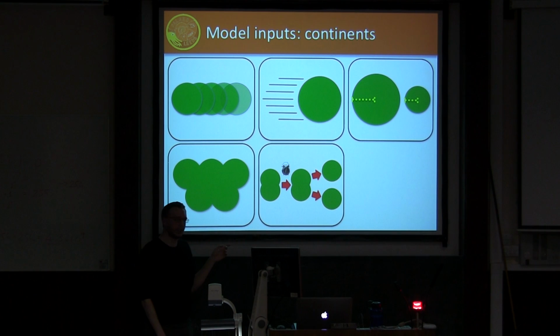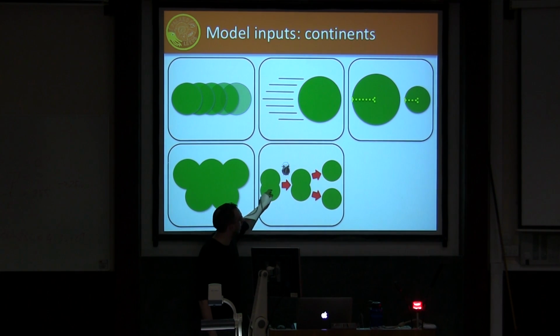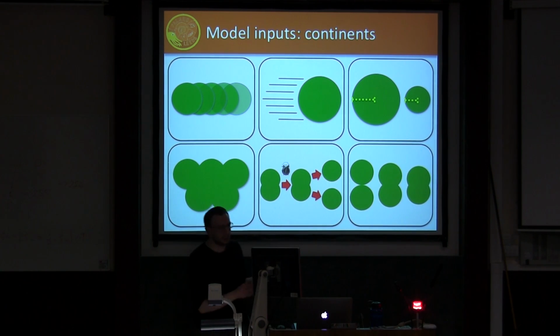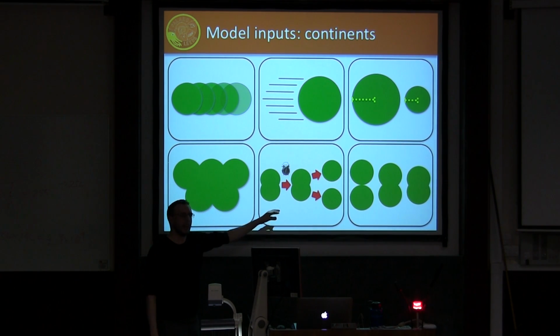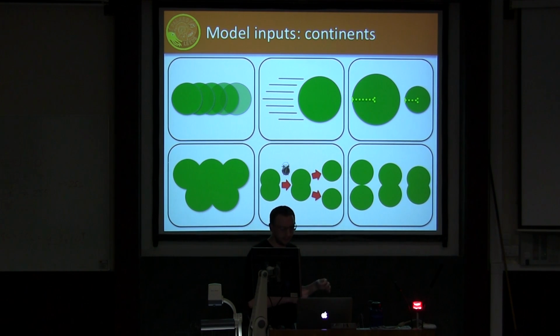Then we have another parameter called stickiness that decides how long two continents that are joined stay together or split apart. And then we have that squishiness parameter that allows us to decide how much overlap we want. And some degree of overlap is important because that's what allows things to disperse between continents relatively easily. If we didn't have that, it'd be very hard to disperse between continents when they're in contact.